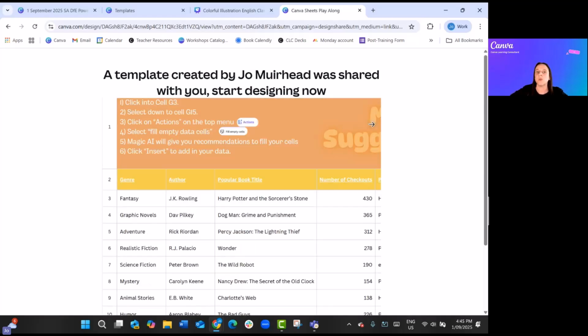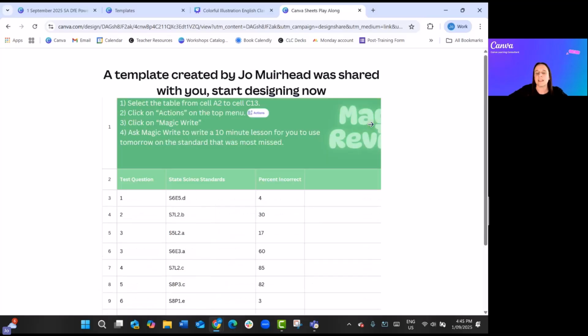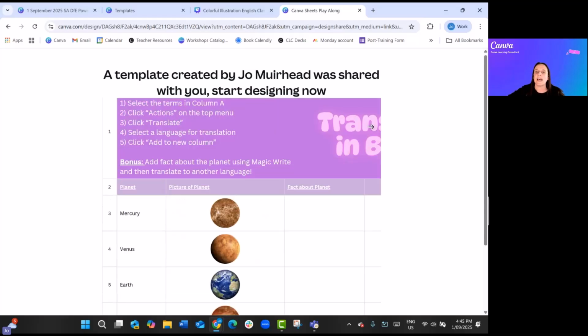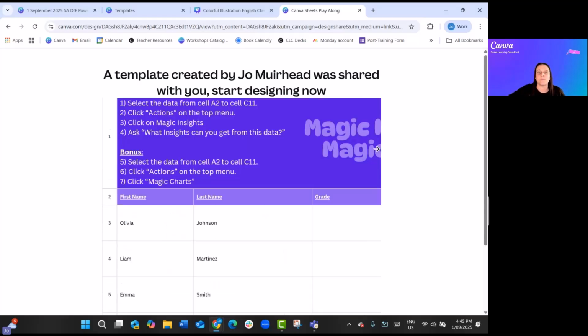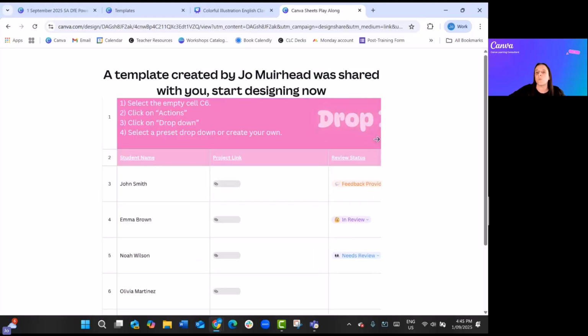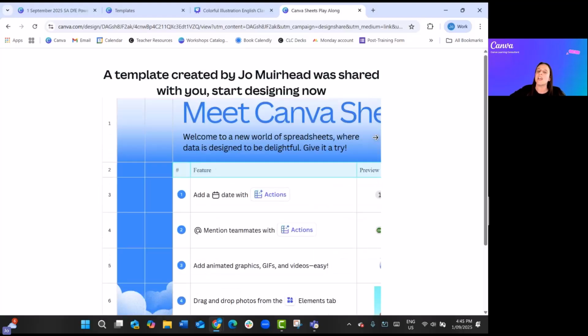You'll be able to fill empty data and empty cells, and magic write. So you might jump in here and say, these are my curriculum standards, create me some lessons based on this. Translate in bulk as well. So lots of different ways for you to use Sheets by using this play along deck.